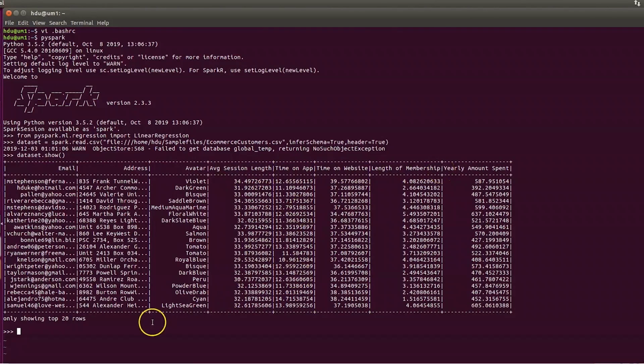Now this is my data set already created with the respective fields which we would want to use to solve a linear regression problem. Here, as I said, we would be interested in finding out the relation between independent and dependent variables. We would look at the data, and as I said, your yearly amount spent field can be considered as label, and we already know that for supervised learning, your labels play an important role.